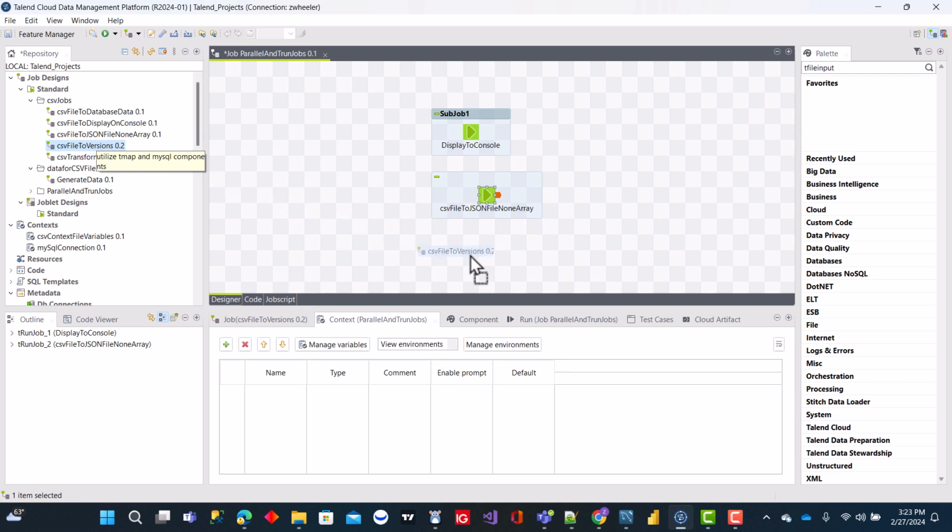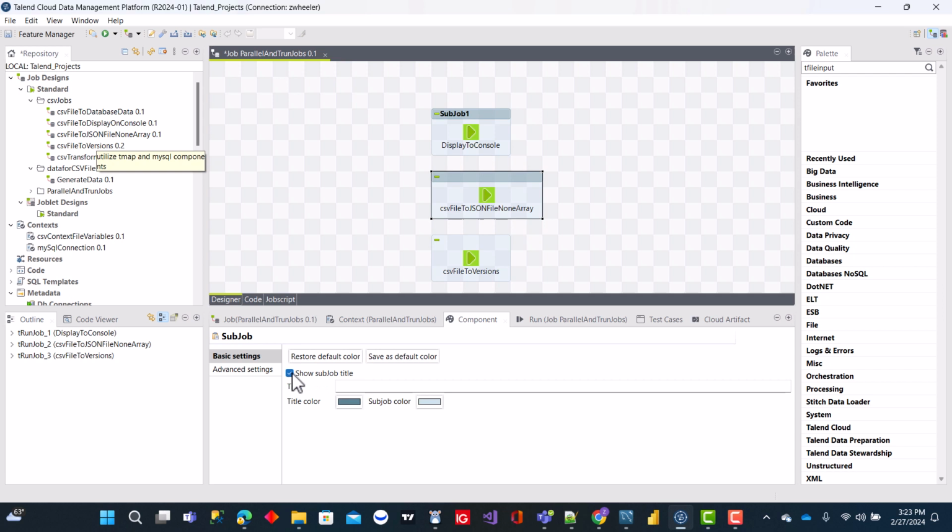And we can bring another job over, and now what you see here are actually 3 tRunJobs. We can give this a name. Let's go back and give that a name. We'll just call it JSON creation. And here that was one of the jobs we did, and it's just simply CSV file output. Okay. Now, here are 3 tRunJobs embedded inside of the parent job.